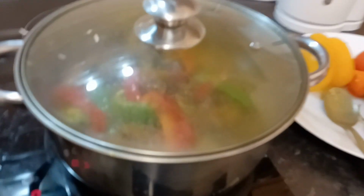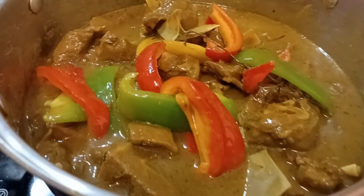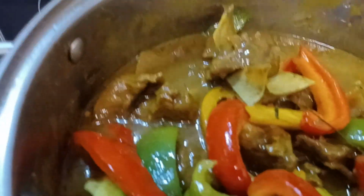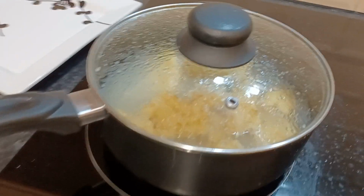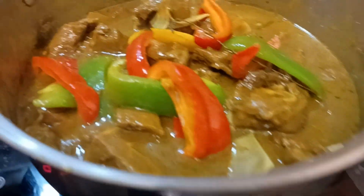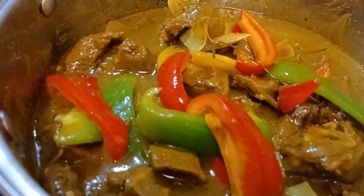Just gonna check on this to see what's going on. Look at that. Curry goat or curry mutton. And as you can see, I'm having that with the cornmeal dumpling. Yeah, I'm going over it more than once, more than twice. I'm so excited, yeah. Look at that. Look at that, man. You really like that, yeah.